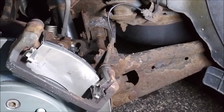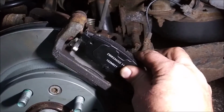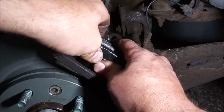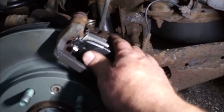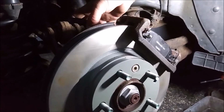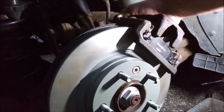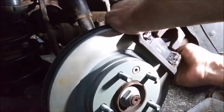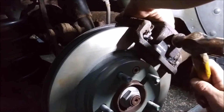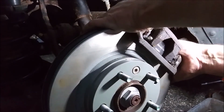Alright, so you're supposed to be able to just slide these brake pads, hook them right here, and then just slide them in. But they're not sliding in, they're getting hung up over here somewhere. It's pissing me off. Let's see if that clears my caliper. I kind of don't think it will. All right. Good to go.